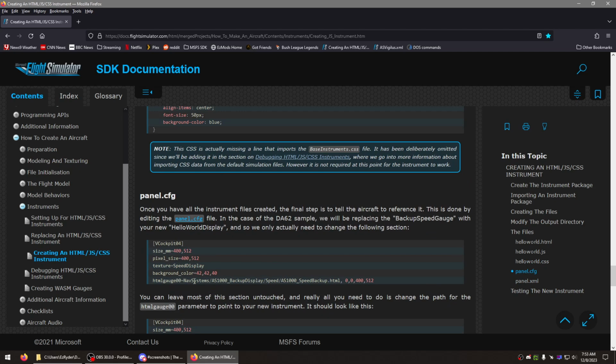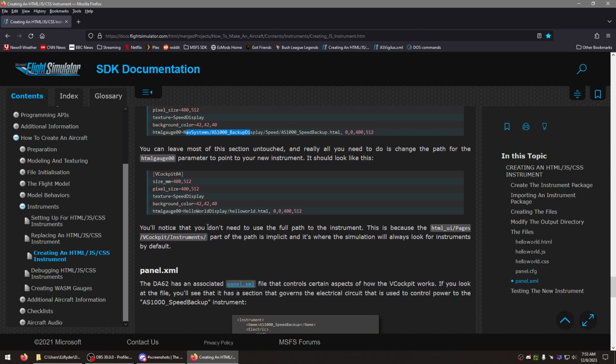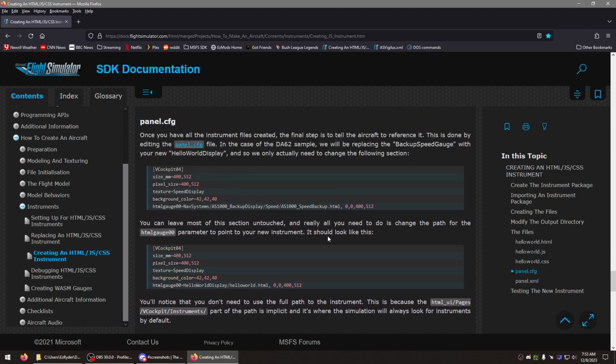Let's see what this one has, nav systems. Here it is. And then here, they just use that very last directory. You'll notice you don't need to use the full path. This instrument is part of an implicit sim path.